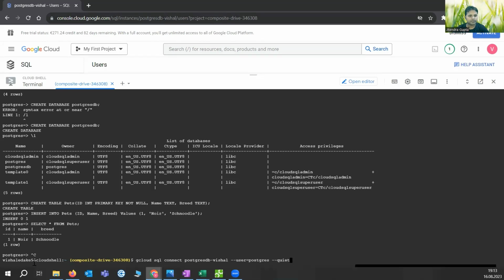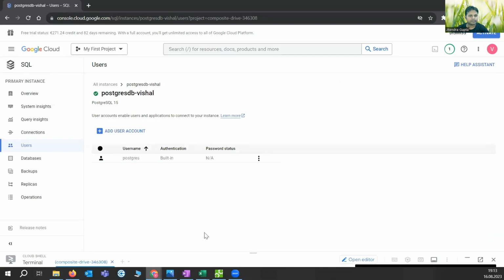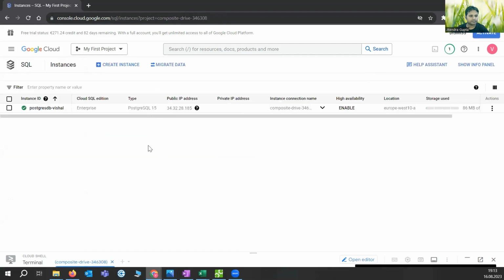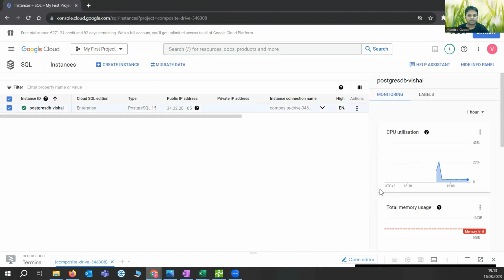Okay. So Vishal, can you go to this instance in the console? Just pull down the terminal, and then go back to the instances. Select this particular instance. Okay, and you can see there will be an option to delete it.